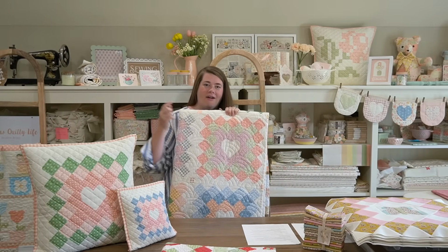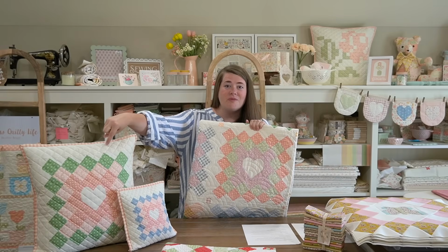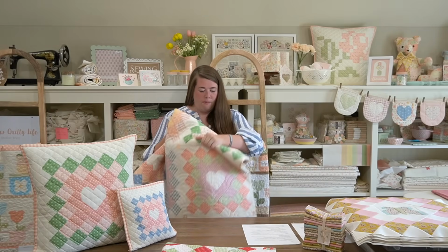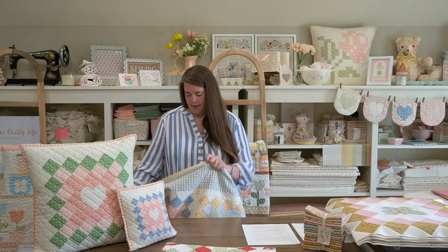This is the quilt. I'll show it, but these are the pillows. This is a smaller version. I don't know if you can see that, but that's a smaller version. This is just a block from the quilt. Again, I will link this pattern below so you can check it out, but it is just 16 granny square blocks set in a traditional setting with a border.